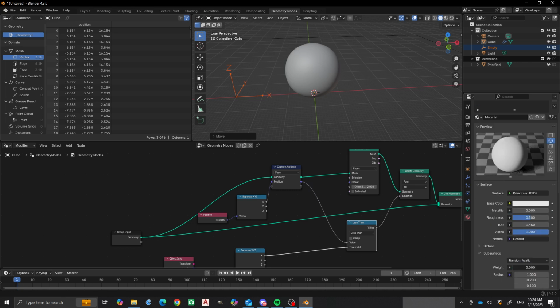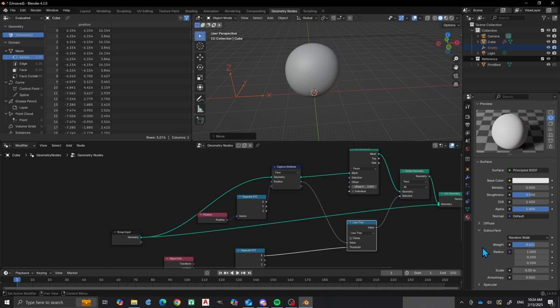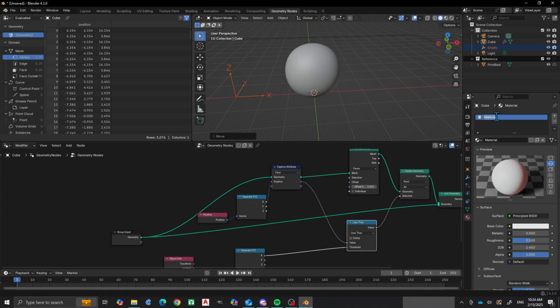Now I'm going to add some weight to this. And then I'm also going to add some scale to this. 0.3, we'll try. And so now you can see a little bit of a glow if, for example, there was a light being shined behind it, right? Okay, and I'm just going to call this shell.